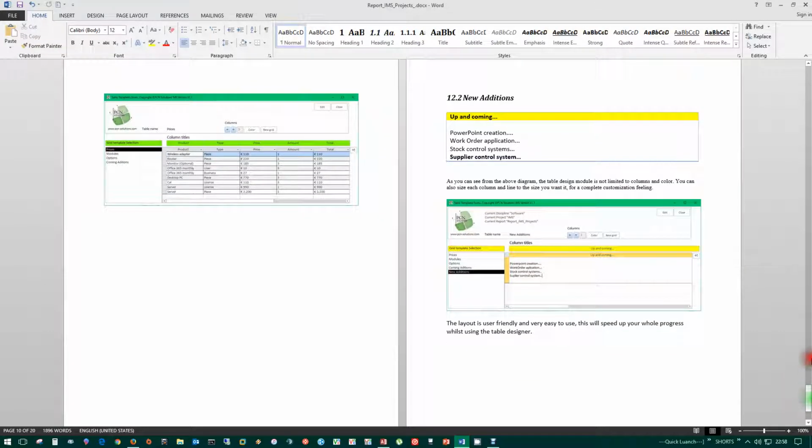And then here you can see the table. By the new edition's title, you can see this because of the indexing. It's 12.2, hence it is a title. It has a point on the end. And that is then the table that it inserts. One single column, one single row, and with the data inside. And then you can see the relevant picture from the table designer here and here.